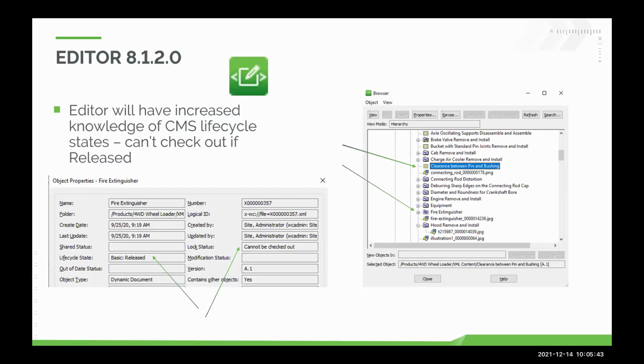You could still, of course, view the content. And lifecycle state is really the most common reason why perhaps it couldn't be checked out. But in general, the browser is just more aware of whether or not an object is eligible for checkout.